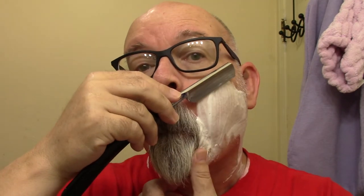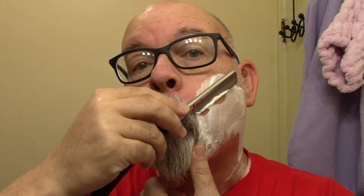One of the things I had mentioned before — when it comes to a blade this length, is being used to or accustomed to manipulating which part of the blade you're going to be using. Because there's going to be times you're not going to use the whole blade, and getting used to that takes a little bit of practice. Determine what you're comfortable with and how you want to do it. Stretching is also going to be important, and it will vary from person to person on how much stretching will need to be done.